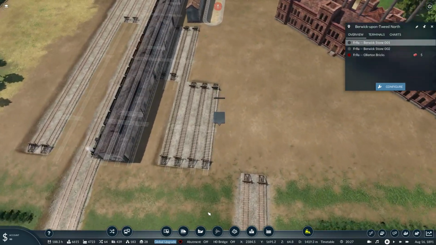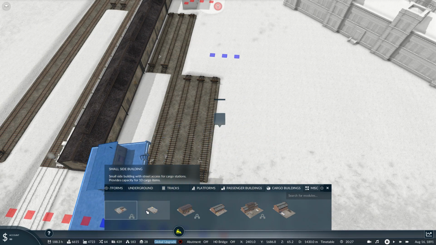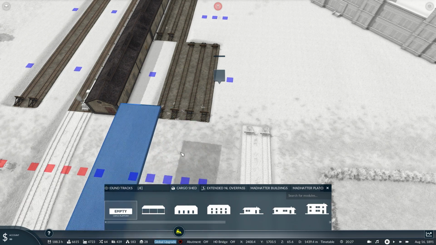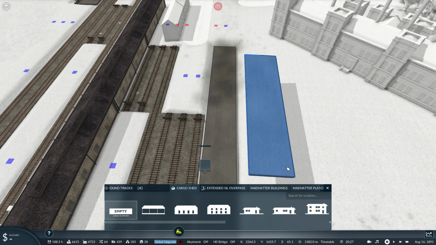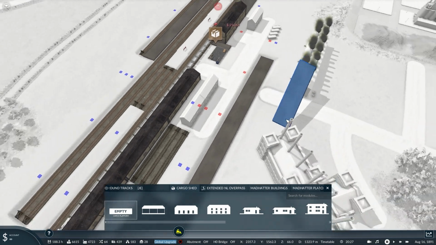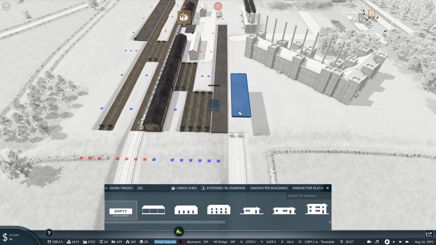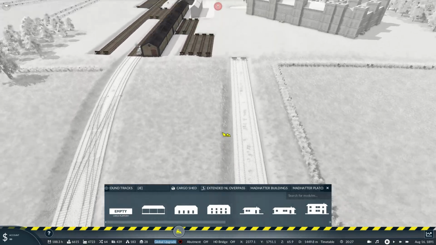Why are you... Oh yeah, that was my fault for putting a passenger platform there. Well, that has ruined everything. It genuinely has ruined everything there. Because my entire setup relied on having train lines going this way. Okay, if it wants to do that, let's play a little with this.